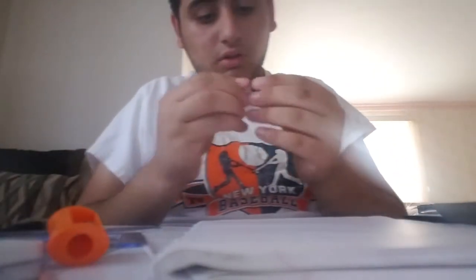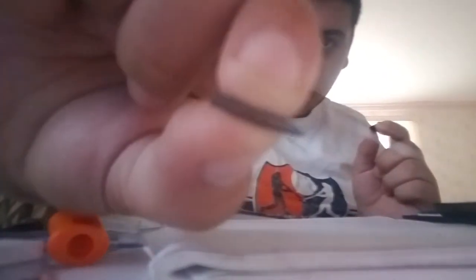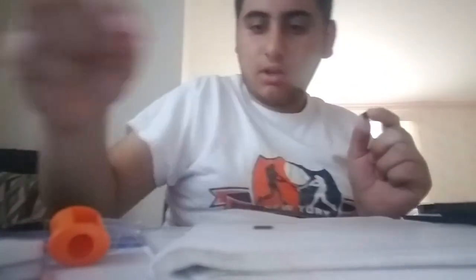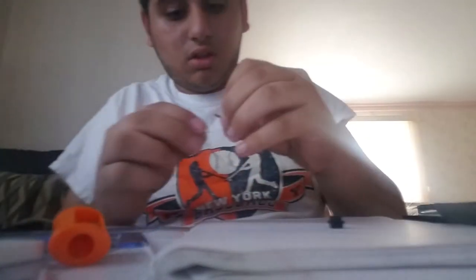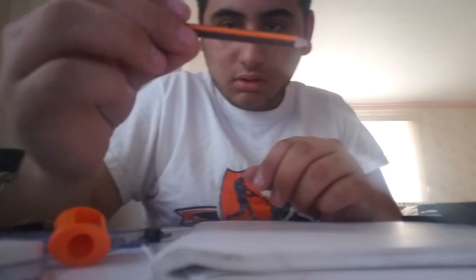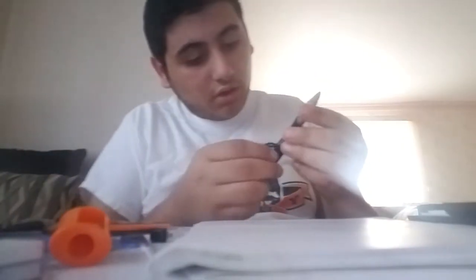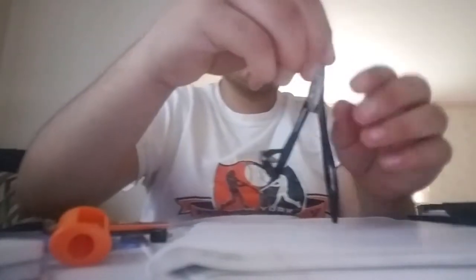Just threw everything all over the place. So you can see the replacement lead is pretty thick. It's not like the regular lead. We got the pencil. This is a standard pencil, I believe. And the last thing we have over here is, very nice addition that they did this.